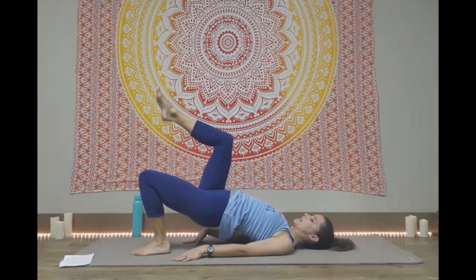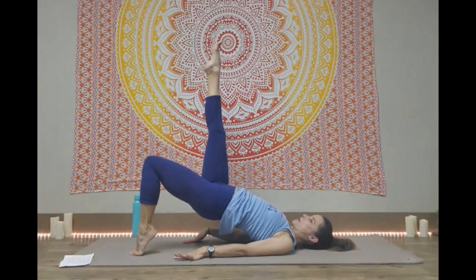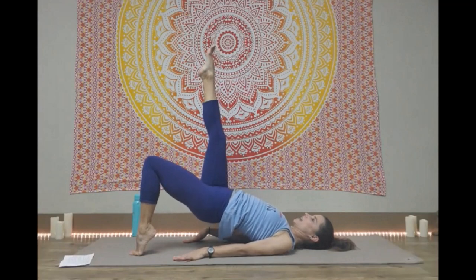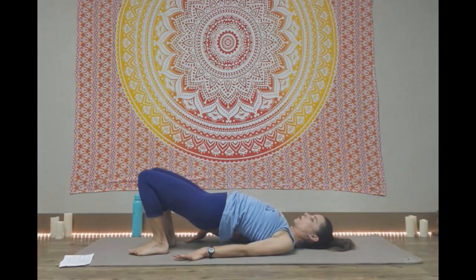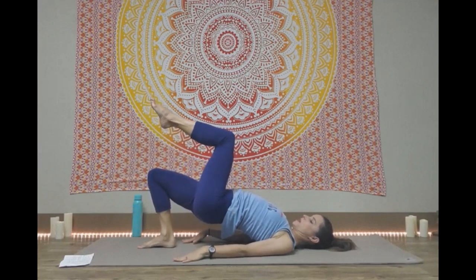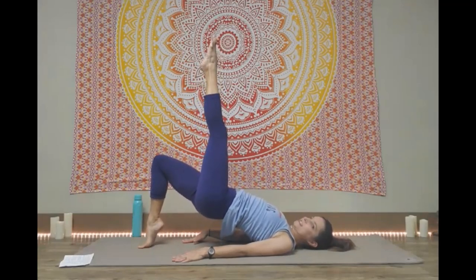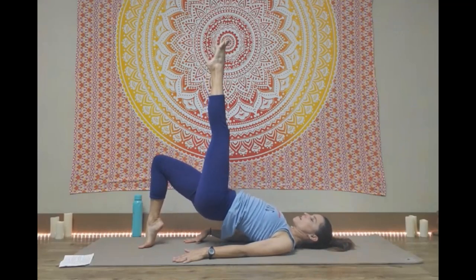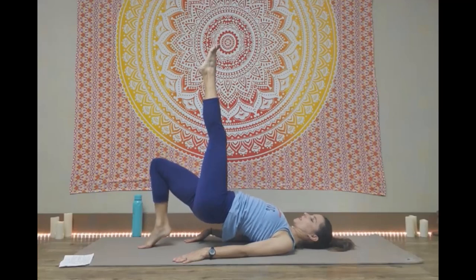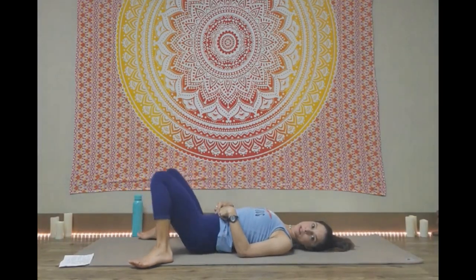Take that right knee — you can either keep it straight or if it feels good to have a little bend in that knee. Come up onto the tiptoe of the other side, and we're going to pulse it here for 10. Drop the heel down, bend that right leg. Come to the other side — so keeping the hips up high, the leg comes up, maybe keep that knee bent or you can straighten it, point the toe, come up onto the tiptoe and we're going to pulse it here, one-legged bridge, counting down from nine to one. Drop the heel down, bring that foot back down, lower down, get the feet out wide, drop the knee side to side to release the lower back again.